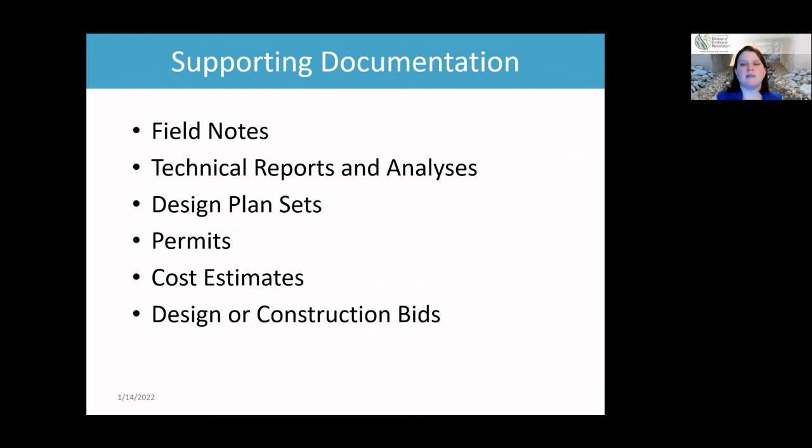For any supporting documentation, please submit electronic copies of all the relevant work that's been completed to date on the proposed culvert replacements. Supporting documentation may include field notes, technical reports and analyses, design plan sets, permits, cost estimates, design and construction bids. More advanced projects or those requesting construction funding should include supporting documentation.